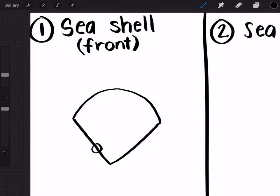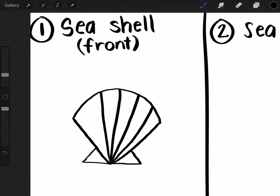Next, I'm going to go back down here and I'm going to draw 2 kind of triangular shapes. So I'm going to start here and go out like that. And then I'm going to connect it to the corner. Okay. Same thing on the other side. You're going to go out and come back in. We're actually almost done. This is the easiest one. Well, maybe second easiest. Then from here, you're going to be drawing a line straight up to the other side of the curve. Then you're going to go back down to that point and you're going to do a few more lines. So we're going to go up, up, and there you have a shell.